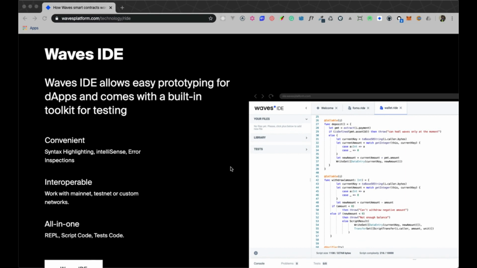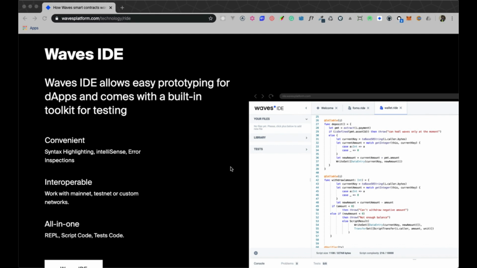So like I said, the Waves IDE is an online IDE which you could use directly on your browser where you could start prototyping and developing Ride. So it's pretty convenient. It has syntax highlighting, IntelliSense, error inspection, interoperable.